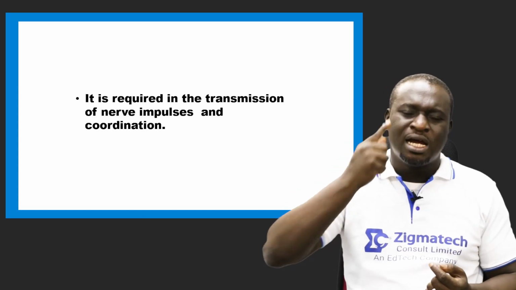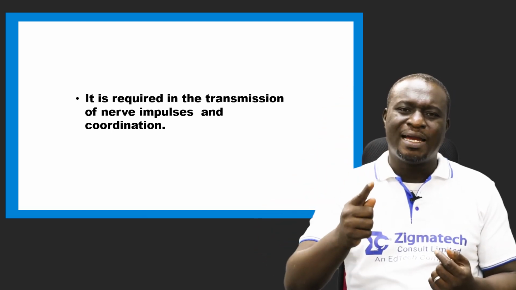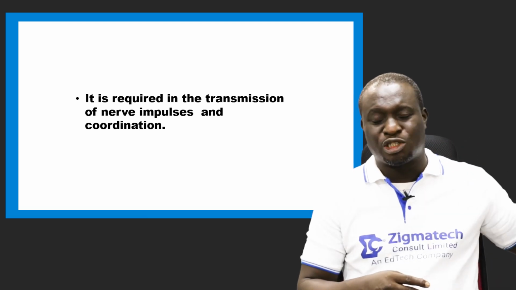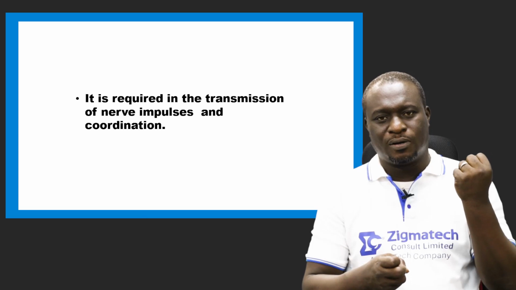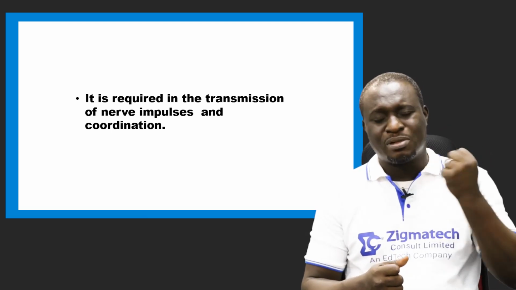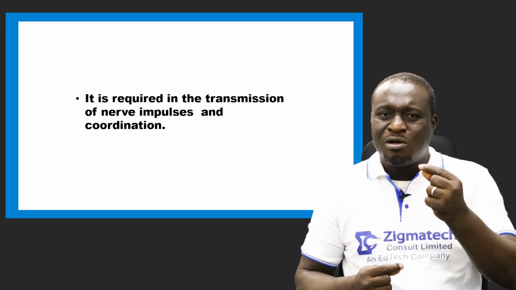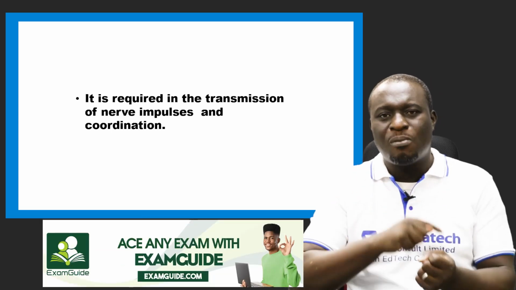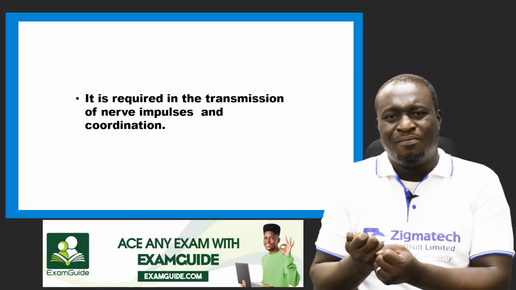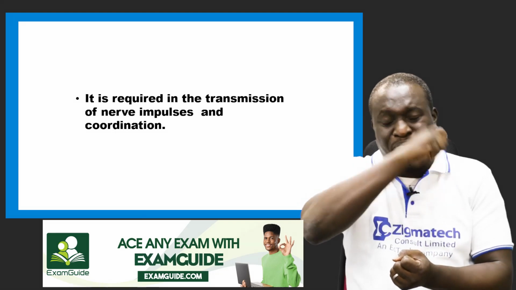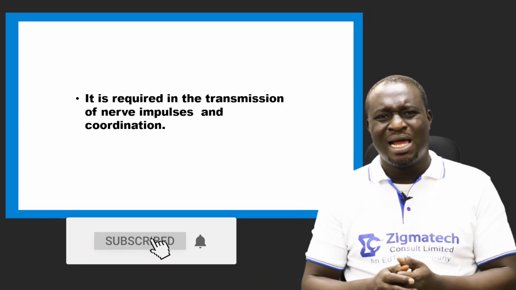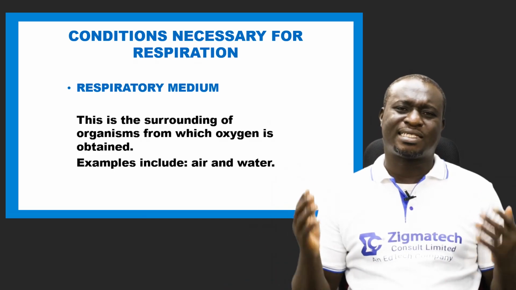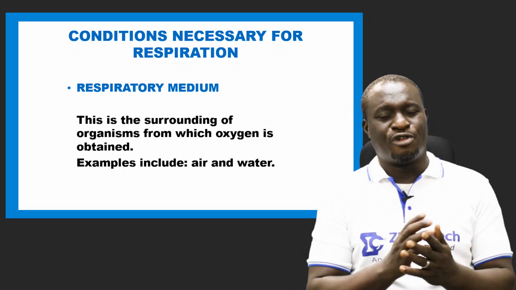It is transmitted to your brain, which interprets it and sends a response to your effector organs, which are your muscles, for them to retract or pull the arm out from that hot object. The energy required for these nerve cells to move from where they receive the impulse, the signal or the pain, to the brain and then back again to the effector organs, comes from respiration. Now, there are several conditions that are necessary for respiration to occur.